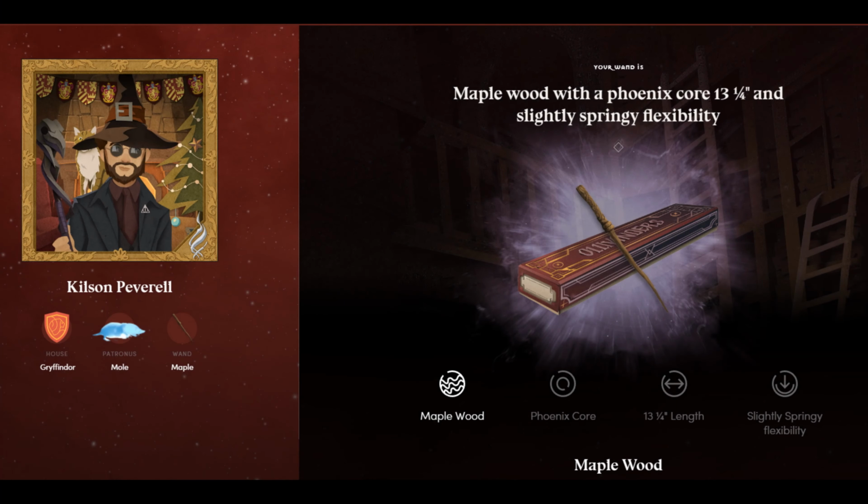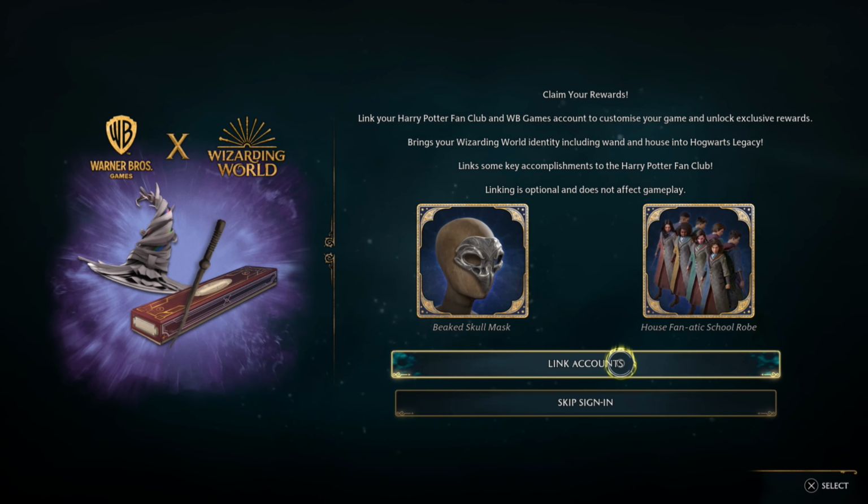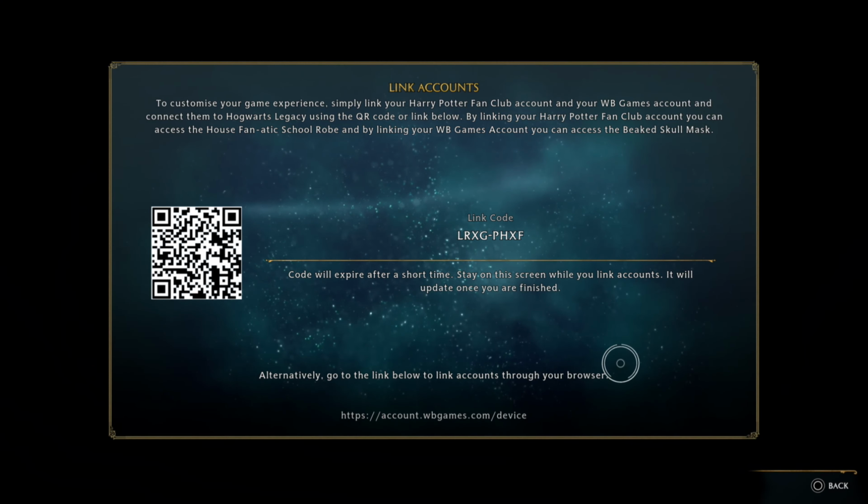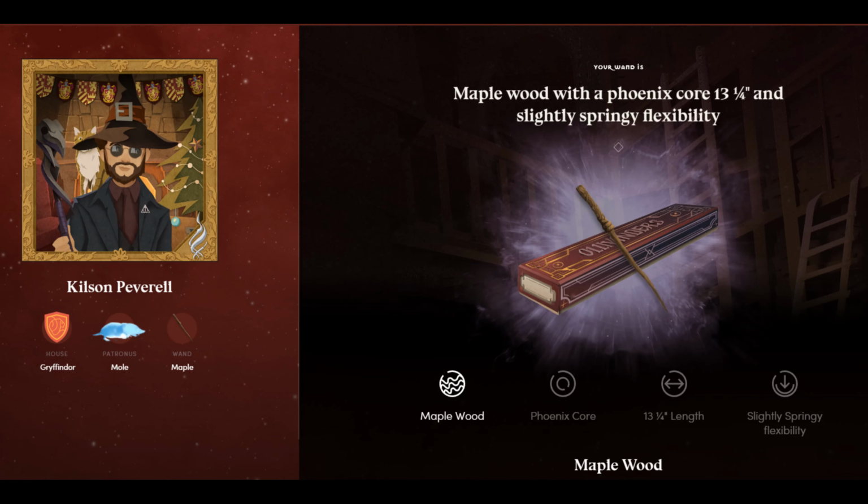I started by visiting my Pottermore account in order to link it with my Hogwarts Legacy, Warner Bros, and PlayStation accounts. None of this is necessary, but it does net you some sweet bonus rewards in the form of exclusive cosmetic in-game items. I simply read the QR code on screen with my phone and I was all linked up. I was also successfully able to carry over my Hogwarts house, Patronus charm, and wand to use in Hogwarts Legacy.